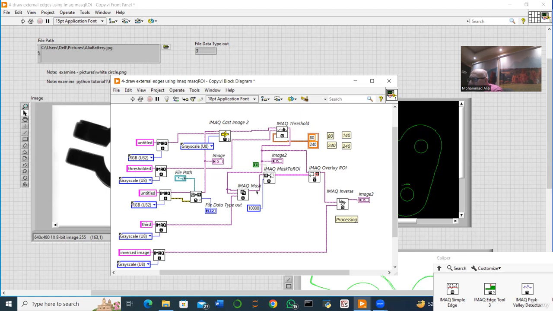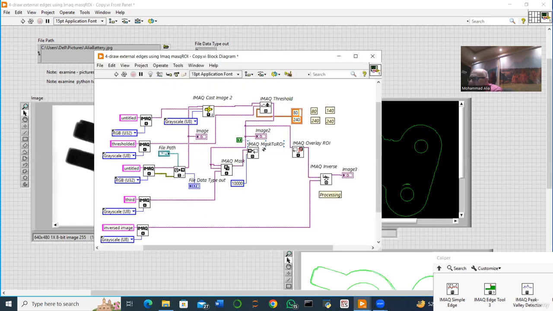The output of this function will be fed to IMAQ mask to region of interest. It gives us the output, the descriptor, as you see, which is a cluster here.